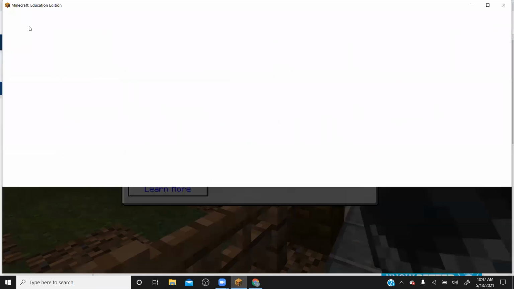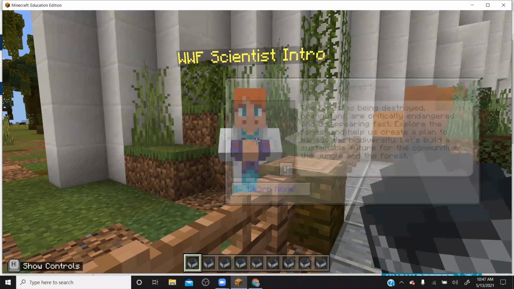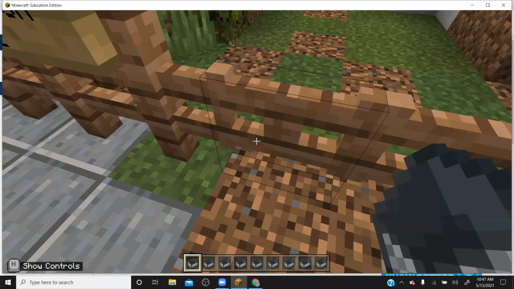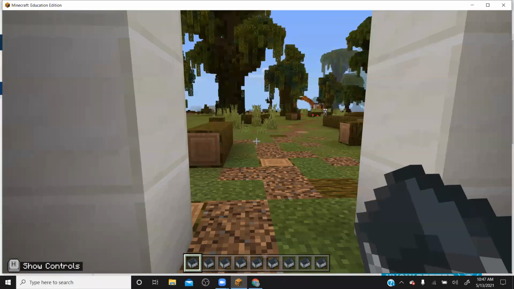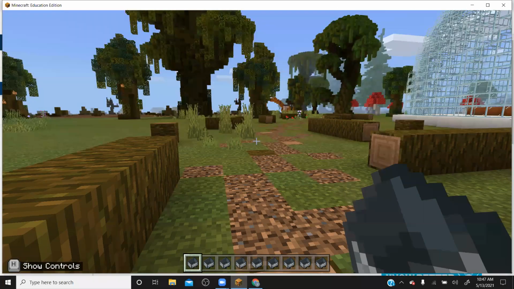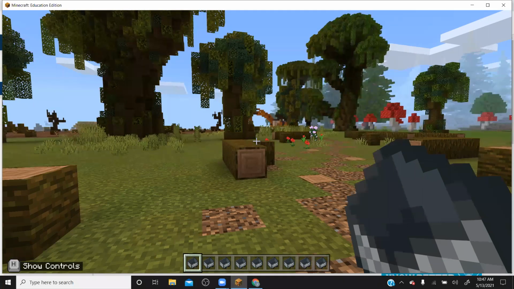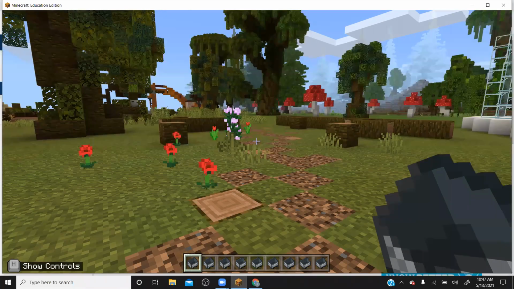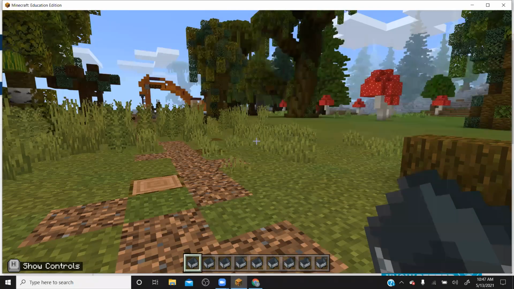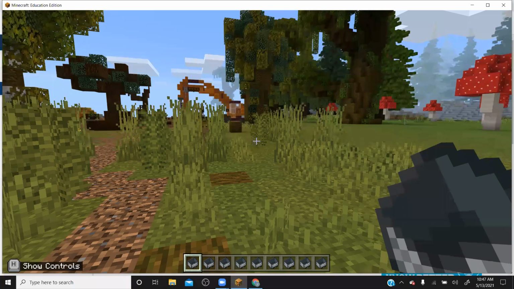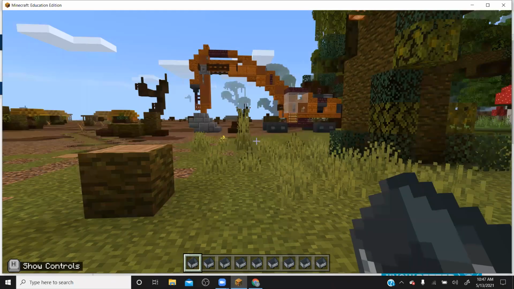Well, that's a cool little, so you can go into this area. Oh, let me turn, I'm guessing there's probably a gate. Yep. And you can go into this area and start thinking about and helping save these orangutans. This is really neat. You can take the path back here. I'm not going to go through and do this entire lesson because we're going to talk about what you're going to build if you so desire here in just a moment.